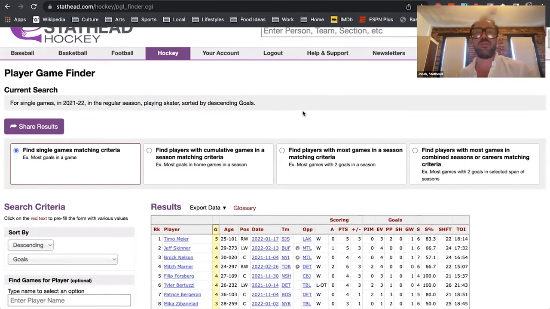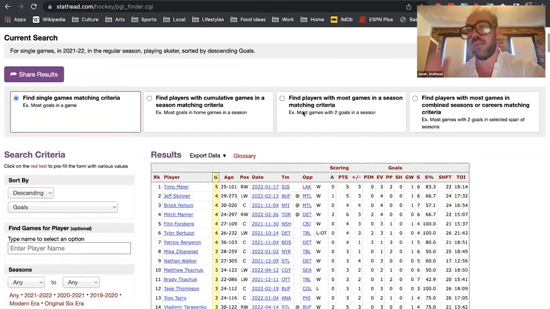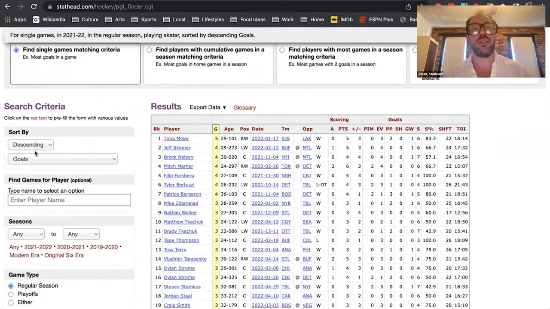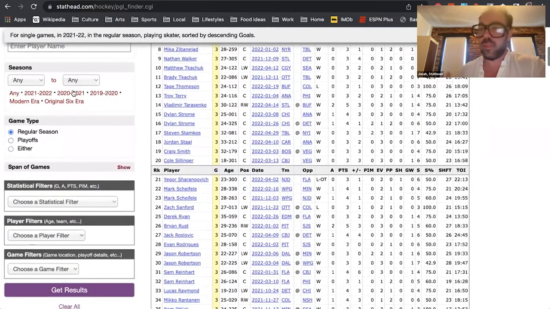You'll see every Stathead tool has these same three main sections, pretty much all of them. There are some exceptions here or there, but they're very rare. I'm going to start by showing you the section on the left-hand column side of the screen headlined Search Criteria. This is where you input the details of the question that you're trying to answer. In this case, the details are what team, and it just says player stats. So I'll just pick points as the stat I'm looking for.